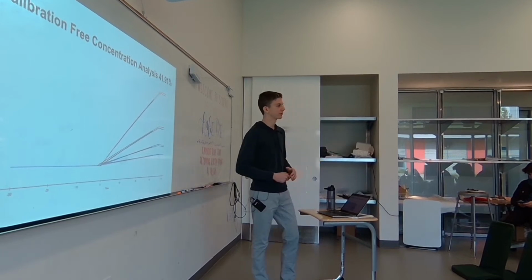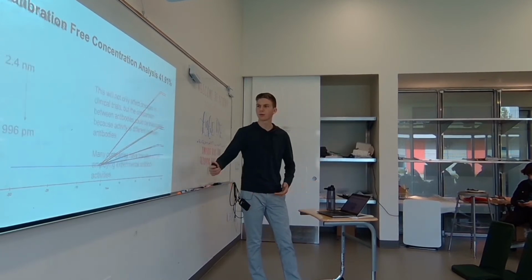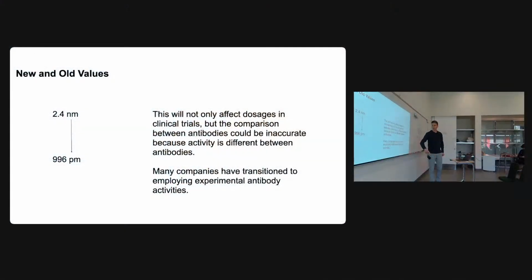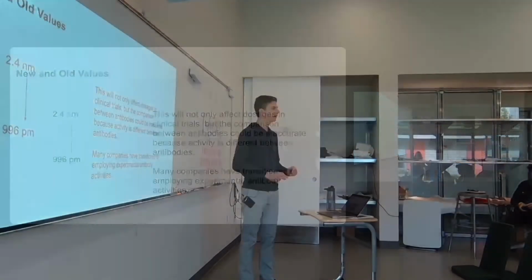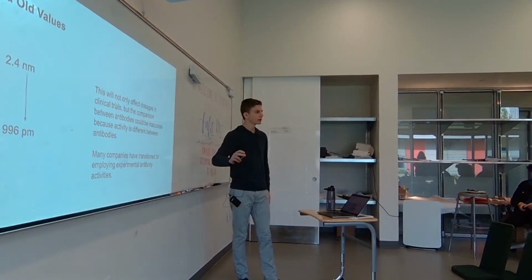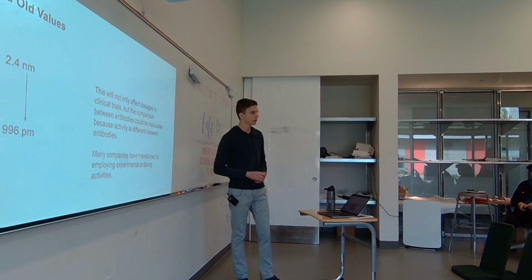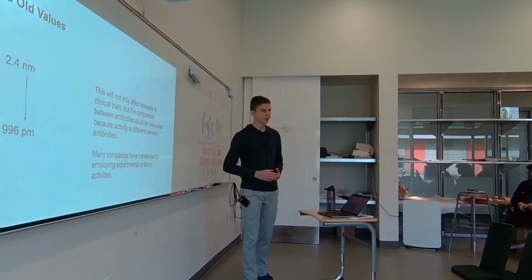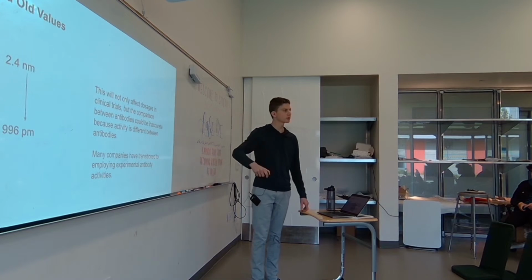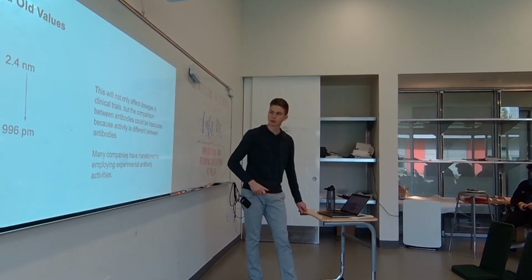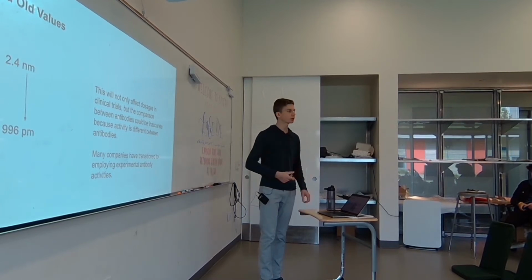41.91% is really different than 100, and therefore it is expected that that will give us different values. So we just said that it has a constant of 2.4 nanomolar, the anti-PD-1 antibody. But now we've determined that its active concentration is 41% or 42%. So it now becomes 996 picomolar, or roughly 1 nanomolar. That's a really big difference, especially if you're comparing a bunch of different antibodies to target PD-1 that all have different activities. You can't have that much error in your measurements because that's going to mess up your comparisons to different antibodies. And that means you might not actually get the best one.